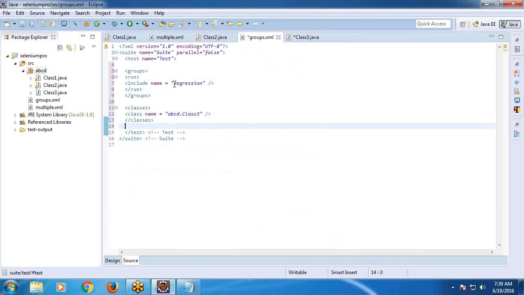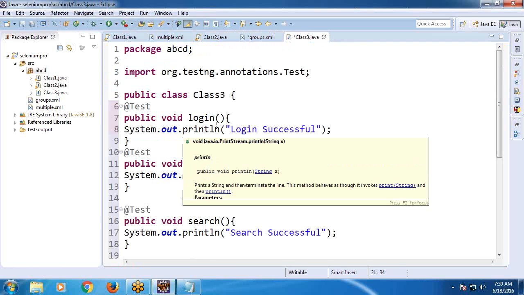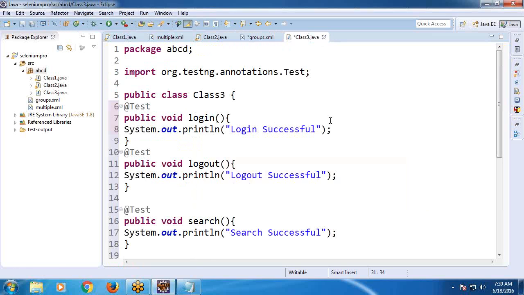This first test case, login, belongs to both sanity and regression. @Test, next attribute, groups. The groups attribute follows this syntax: groups equal to, open curly braces, within double quotes sanity, comma, regression.